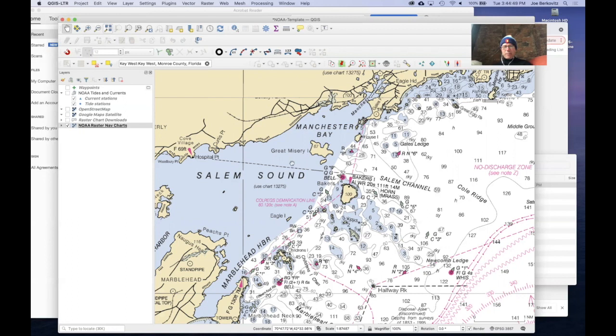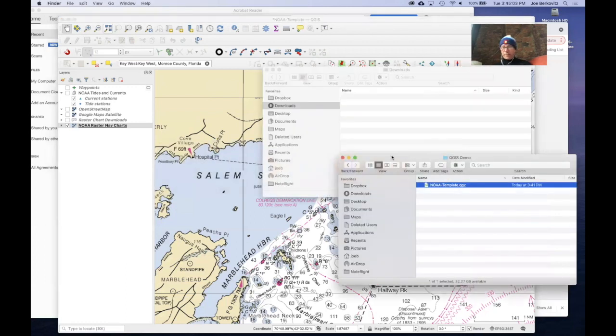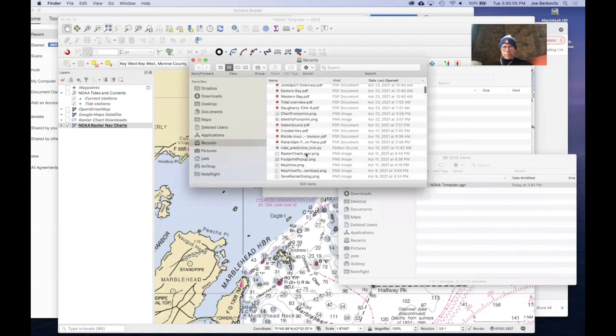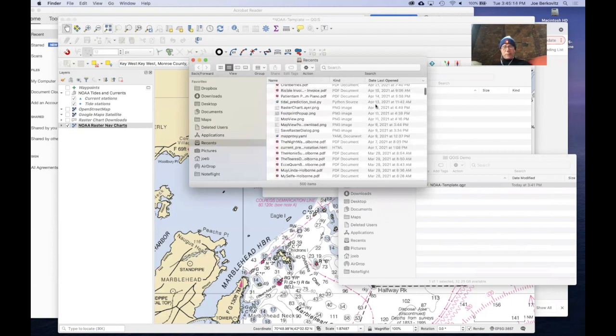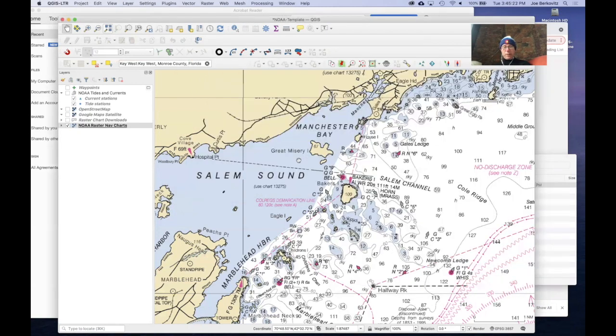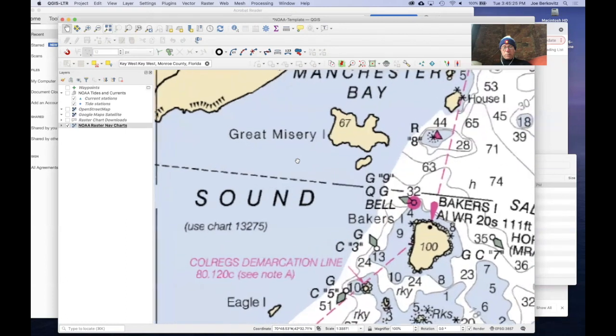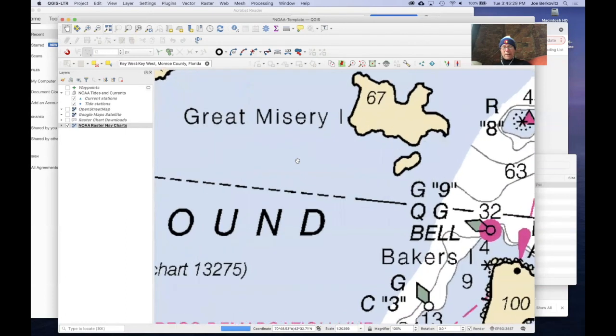So we've been panning the map, but let's also talk about zooming it, because that's very important. You zoom the map using the same gesture on your computer that you would use to, say, scroll a window. Let's see if I can find something to scroll. Here I've got a list of stuff in a window. On your computer, you may use your trackpad. Often it's two fingers on the trackpad up and down to scroll a window. If you've got a mouse with a wheel, the wheel might do that. It varies from computer to computer, but if you do that same gesture in the QGIS window, you will scroll in. Scrolling down is the same as scrolling in.